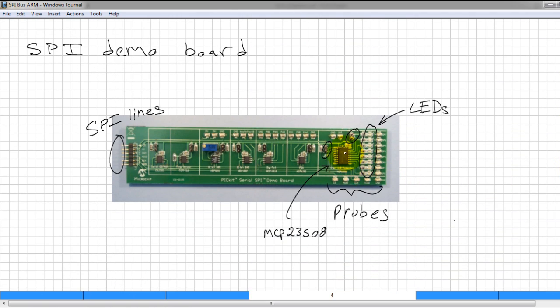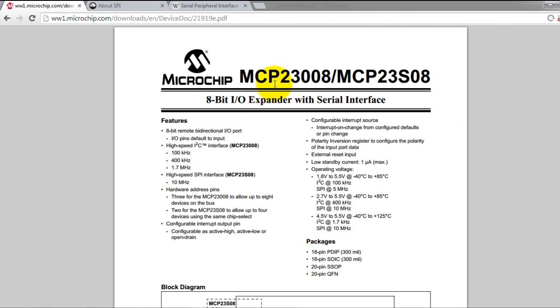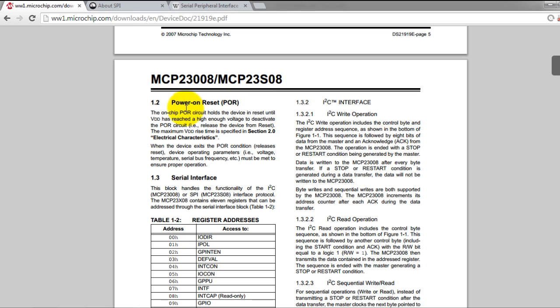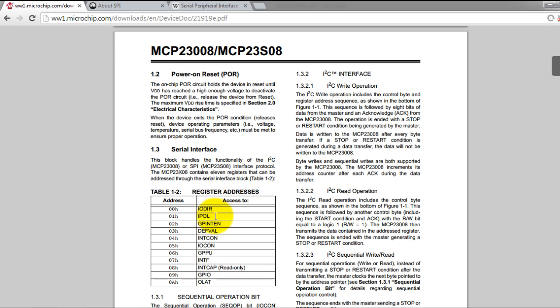Let's go check out the datasheet for the input output expander. In the datasheet of the input output expander, notice that our maximum frequency for the SPI interface is 10 megahertz, so keep that in mind. The way the I/O expander works, it is pretty much like a microcontroller. You have a register that sets the directions for the pins.